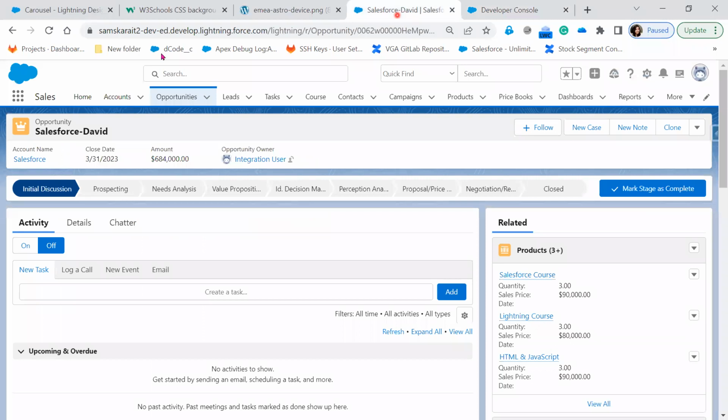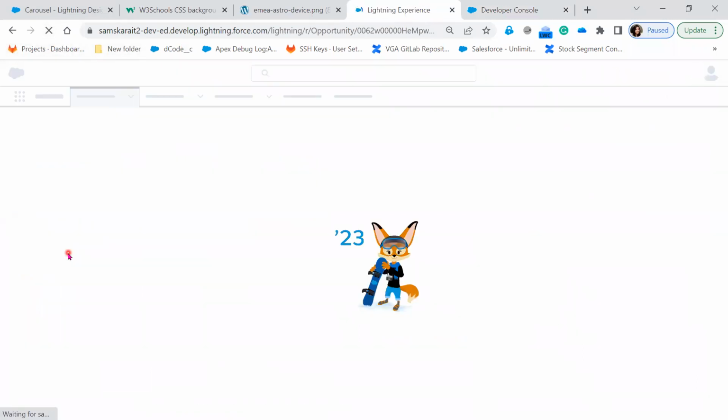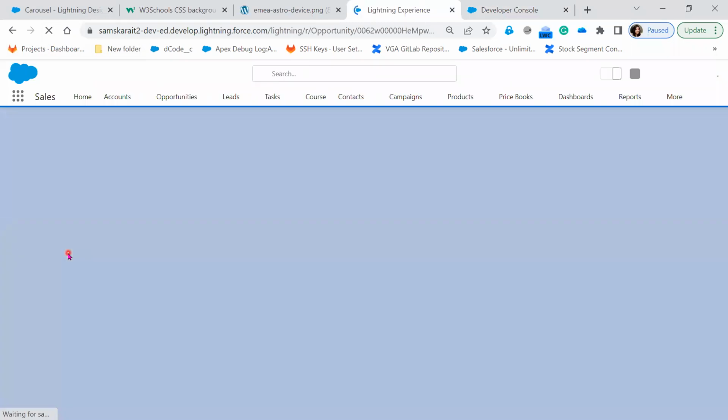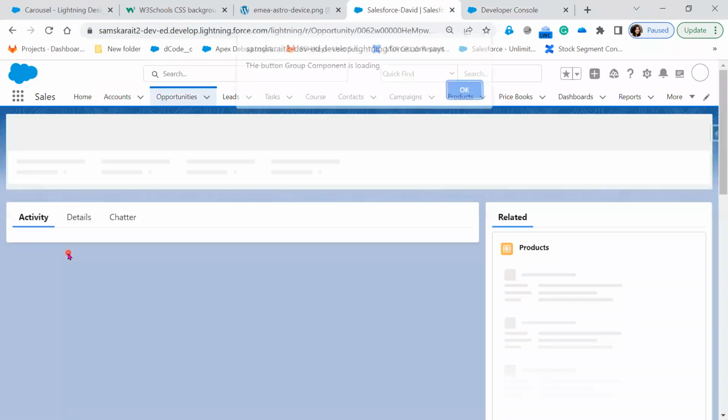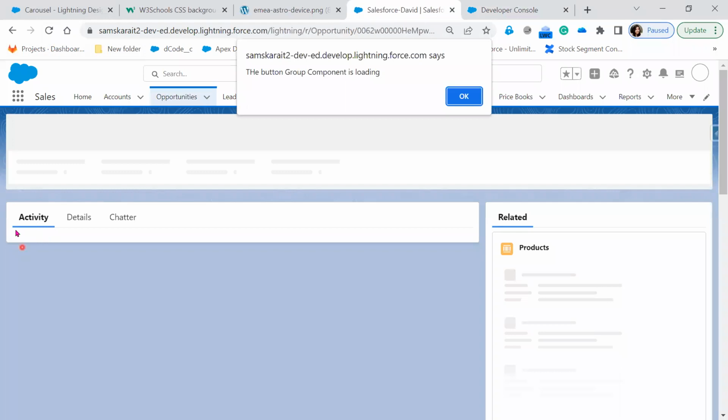Now let's refresh this. See, before loading the component, whatever the doInit function has gets executed.